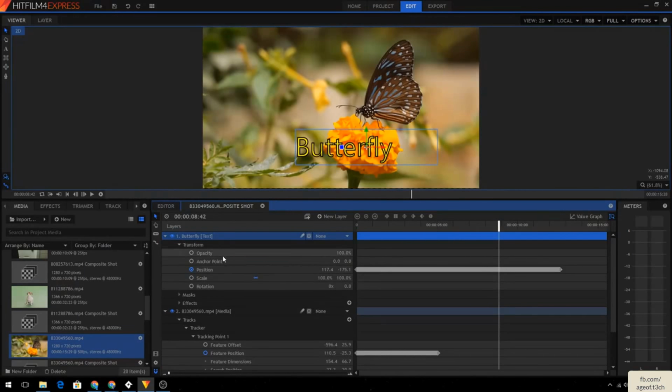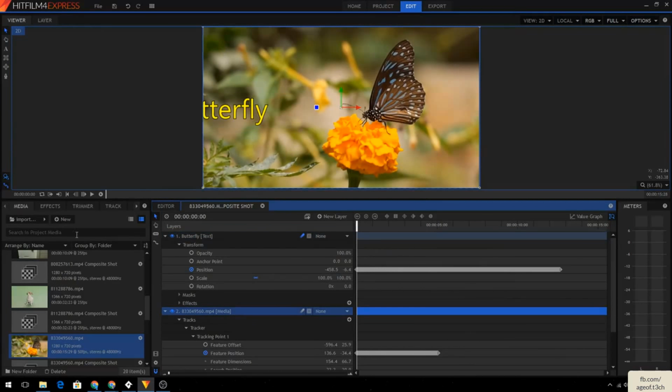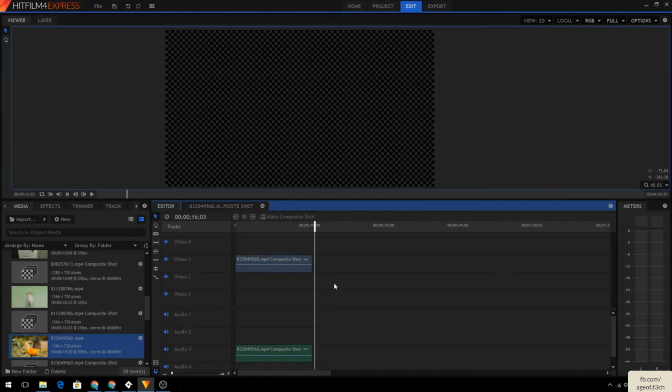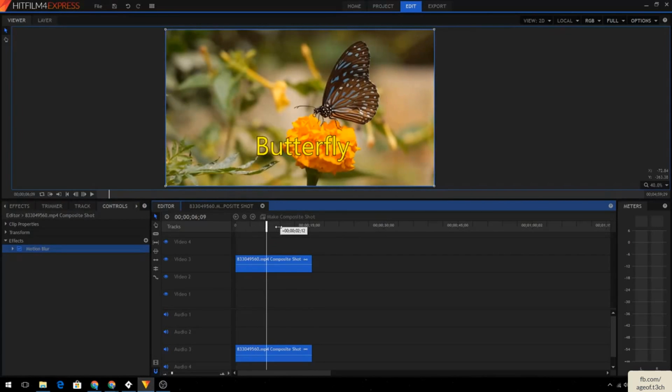Now one last thing I do want to go into. Well, I always say one last thing, but a couple of things I want to go into. You see this text right here. If you click this button right here, it will set it to motion blur. What motion blur does is whenever it moves around, it will create a special little blur right there. I'll throw this effect onto the actual video itself. I'll drag this guy into the video. And it might not be for this case.